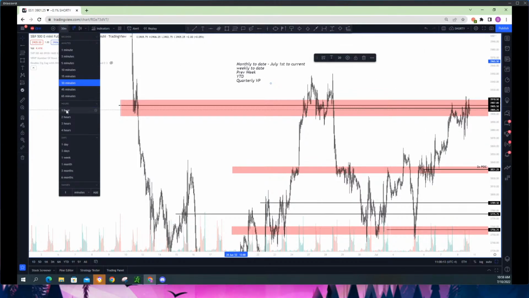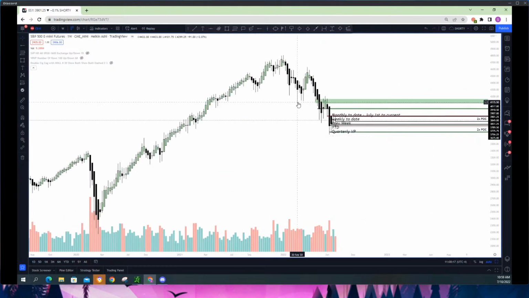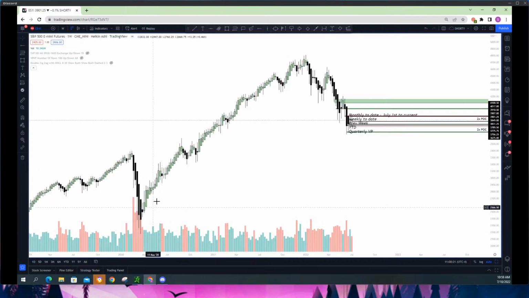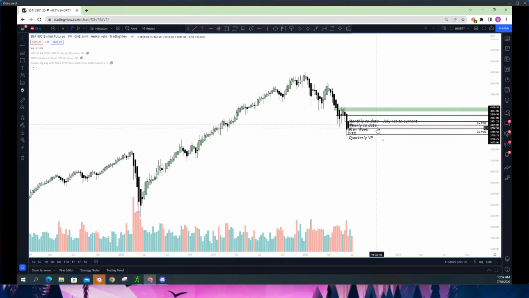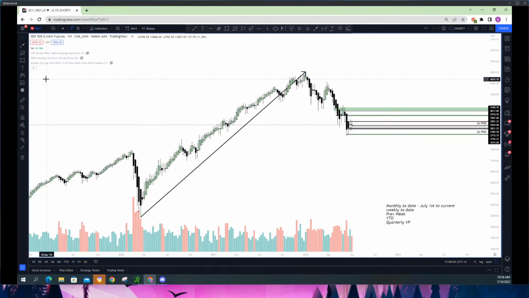So if you look at this, let me kind of switch to weekly. So this is, where's our March 20th? So this would be heavy buying here, right? So if I was to grab from here to here, what would I be looking for? Meaning, if I grab from the bottom to here, what would I be looking for if I draw a profile here? Where price might come back to.